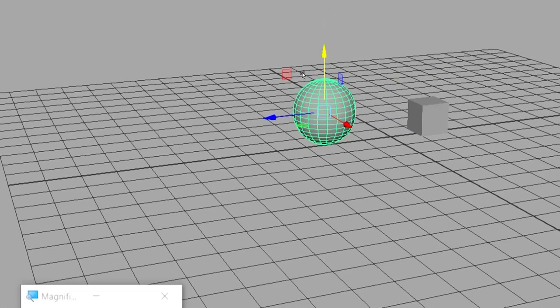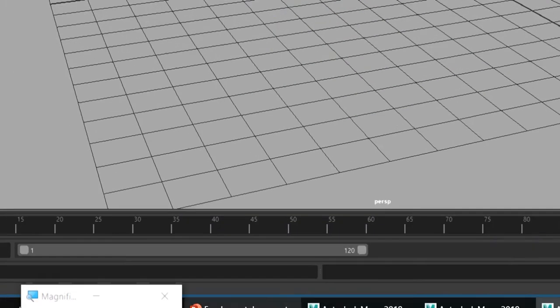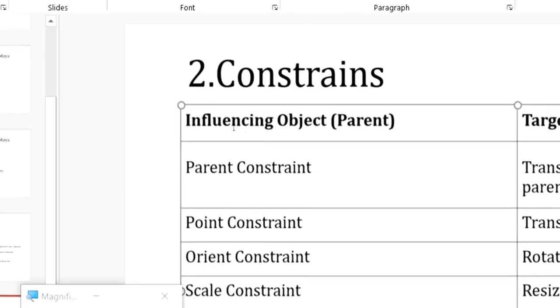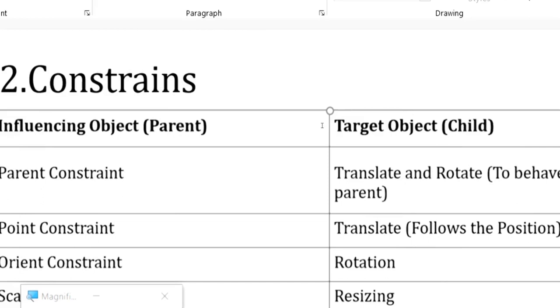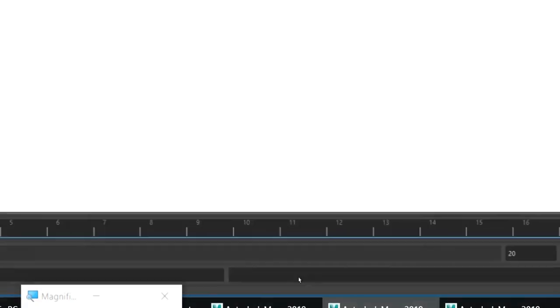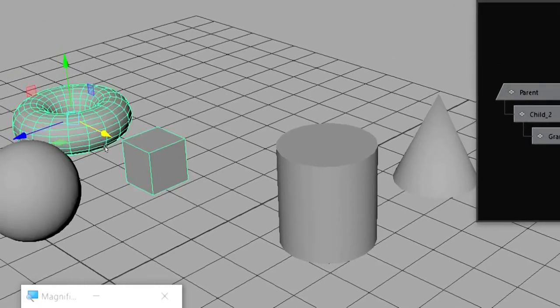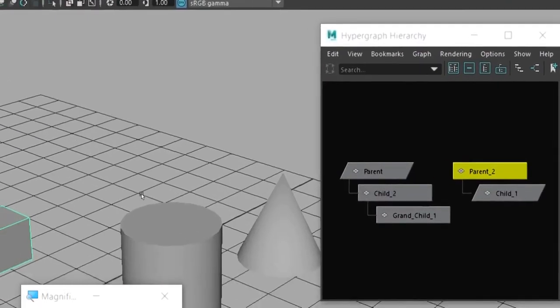It is because, as clearly said here, parent constraint influences the object only in terms of translation and rotation, that is movement and rotation.